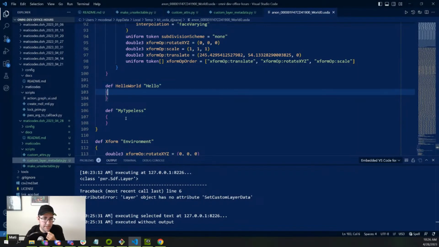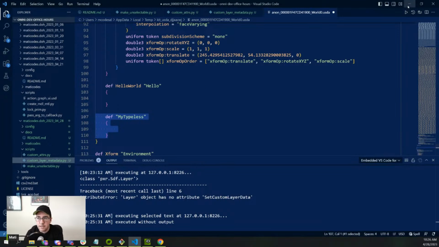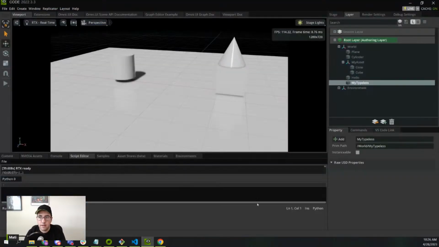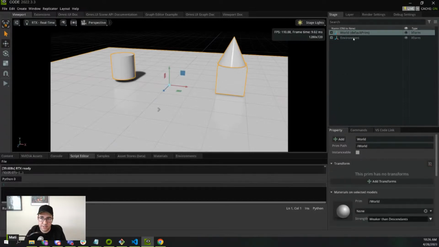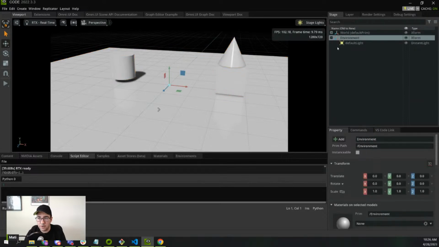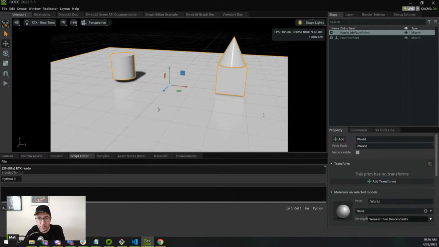All right, and so once you've got that, then you can create attributes in these. Put these at the root instead of under world? Well, it depends. You may want to put it under world, you may want to put it outside, depending on if that should get pulled in when that layer is referenced. That's why we do environment off to the side, because if this were an asset and it were referenced, we don't want to bring over the lights and the background or whatever. All right. Any more questions on that one?